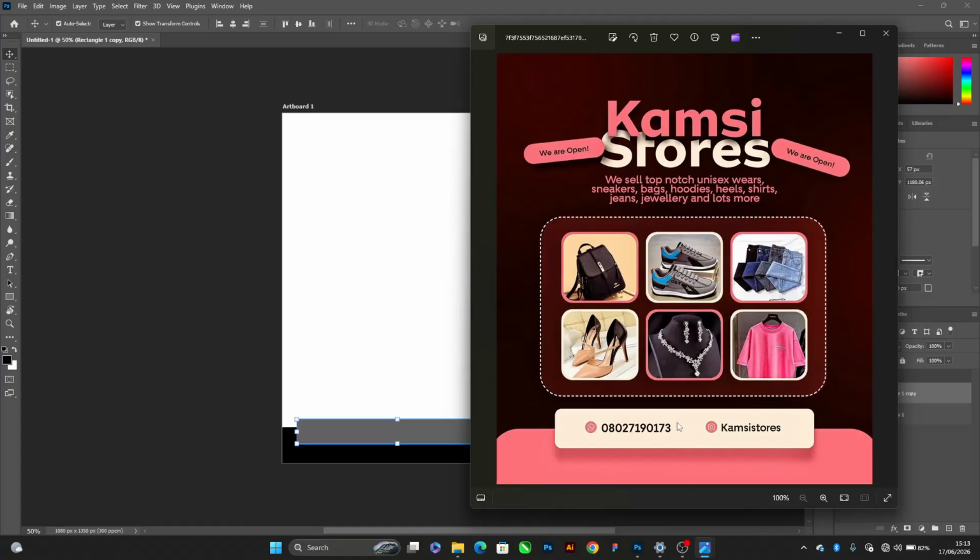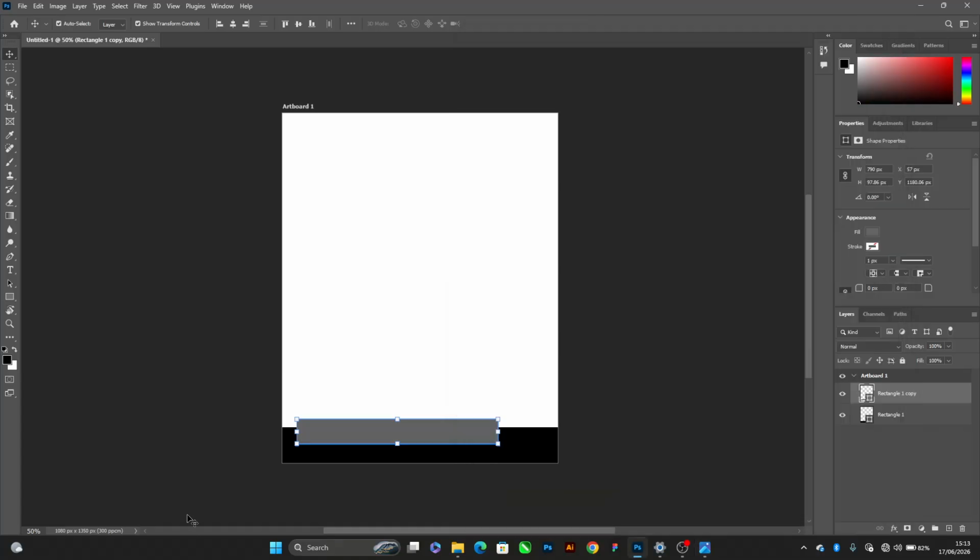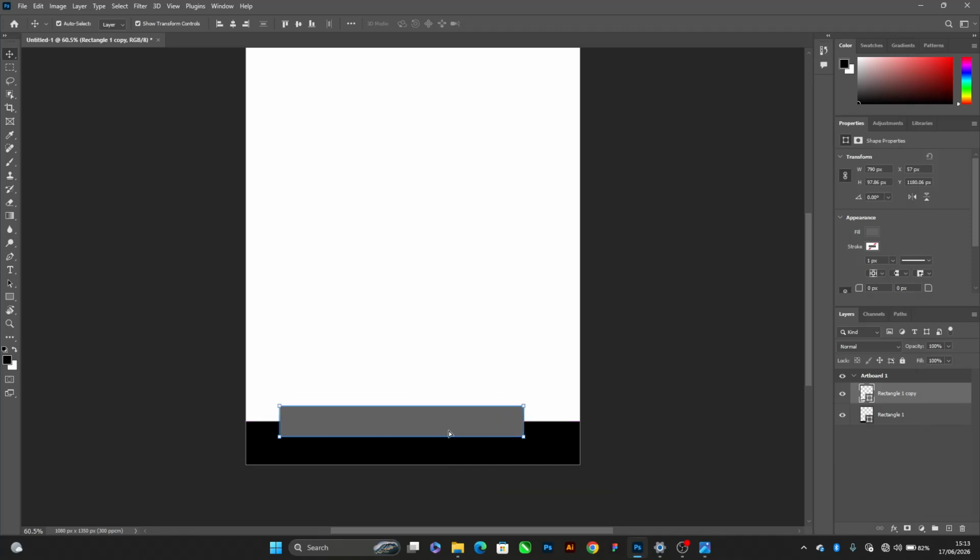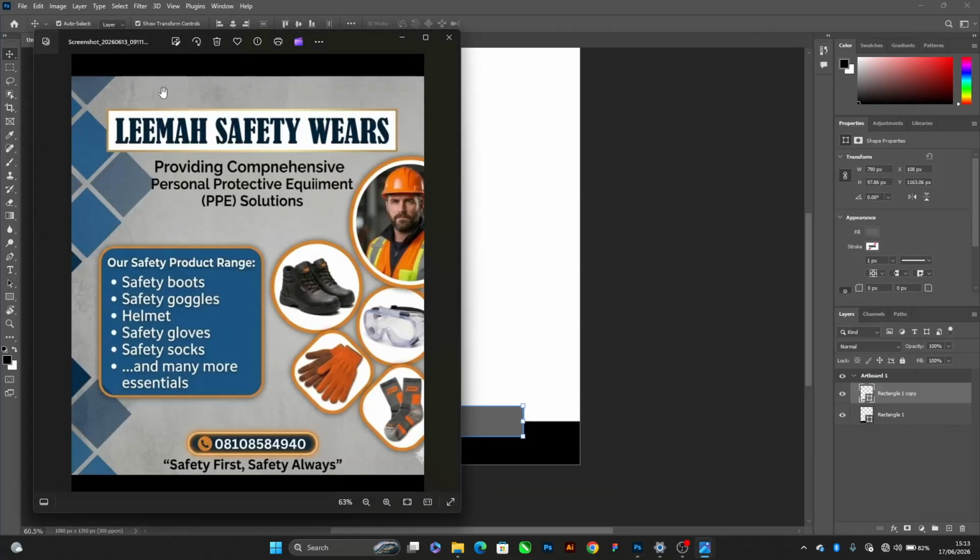So you see this kind of thing. I want to get that kind of effect. I do not really want to degrade from the flyer I'm seeing here. I don't want to degrade from that first flyer. We are just trying to improve it. So I'm going to just still continue with this.